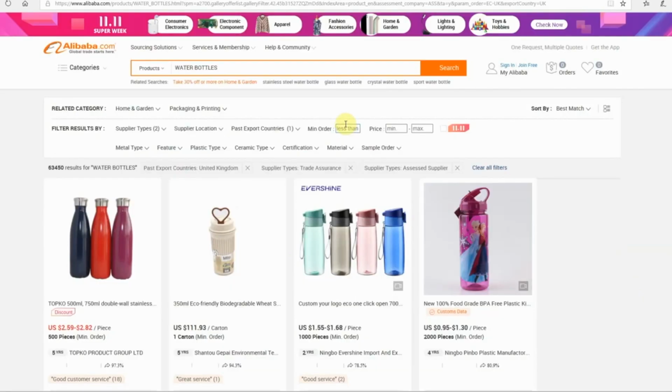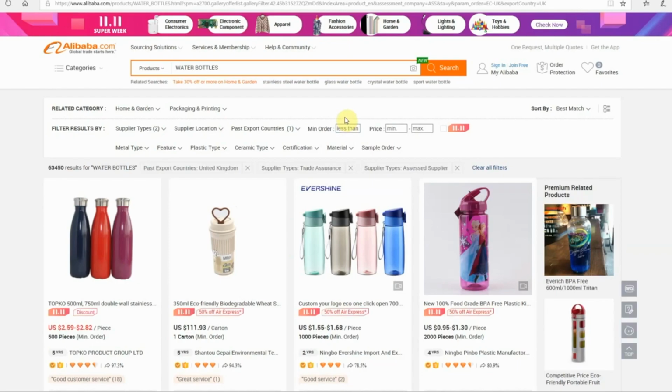We're not going to select a minimum order quantity. I'll go into this in more detail later, but we also don't want to limit the products based on the fact that the supplier might have stated there has to be a minimum order quantity. You'll sometimes find on Alibaba that suppliers put in a minimum order quantity and a minimum price because they have to have the boxes filled in so they can make the product live. But you'll find that further down the line, once you've started corresponding with the suppliers you want to work with, the minimum order quantity will change and so will the price. So you're best to leave that blank.